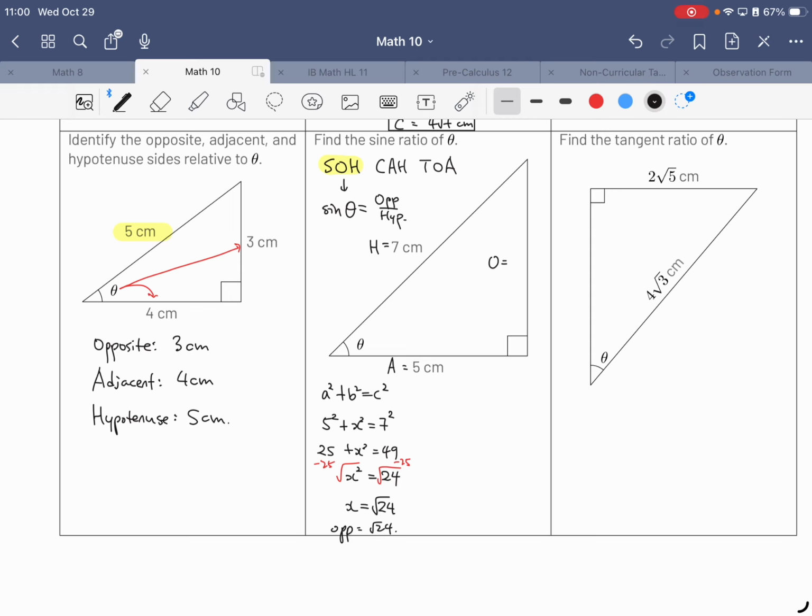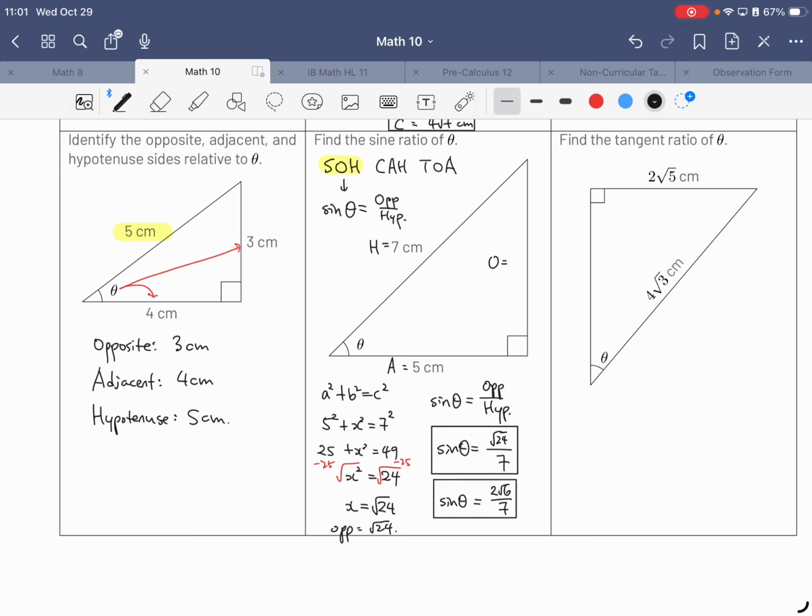Now the rest of the question is very simple. Because I know that the sine of theta is equal to opposite over hypotenuse, how long is my opposite side? Well, it's square root of 24. How long is my hypotenuse? It's 7. So that's my final answer. Sine theta is equal to square root of 24 over 7. Or, of course, if you're a tryhard, you can also write square root of 24 as 2 square root of 6. But that's only for tryhard people. I'll accept both answers.